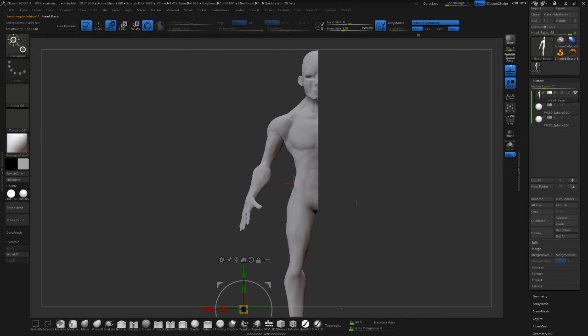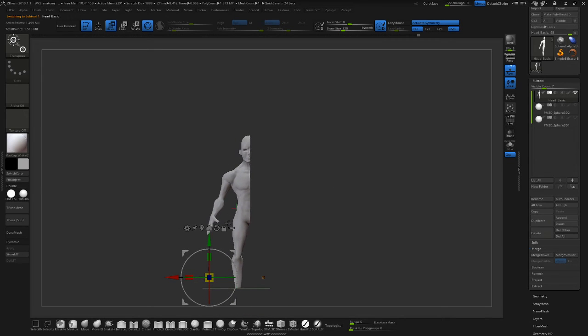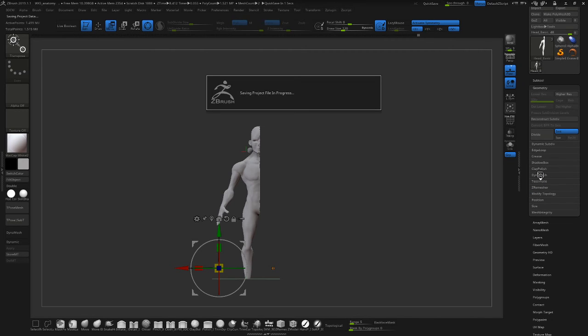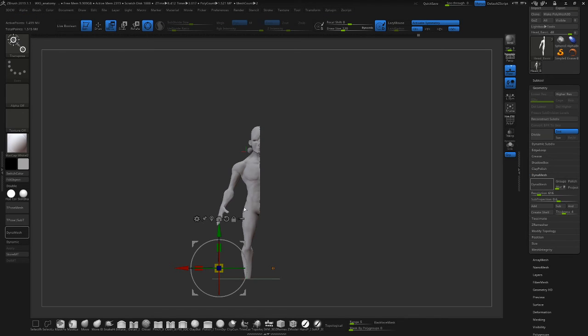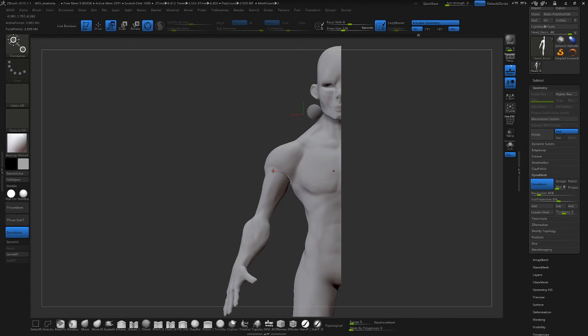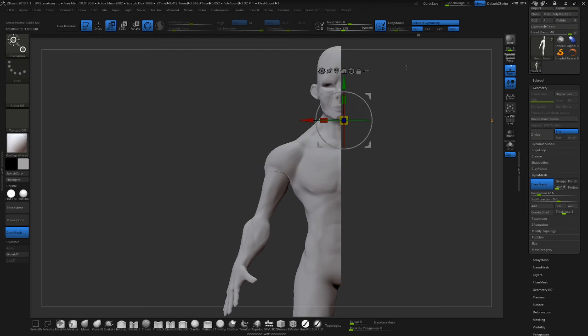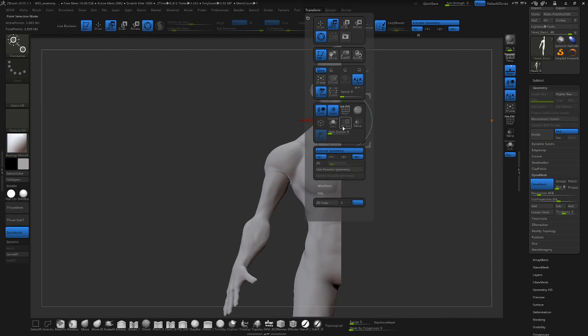Alright. See, when we did all these amends and so on, it has changed the location. So when I turn this on, it moves the position of the object, right? So what you can do is you can first Dynamesh this. See, Dynamesh is on. I'm going to come back here, transform, and possible symmetry. You wanna use this.